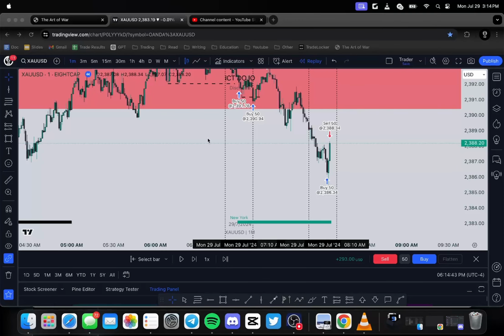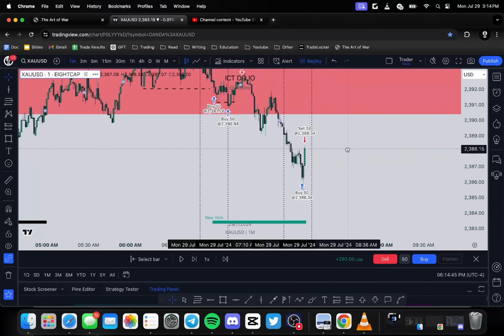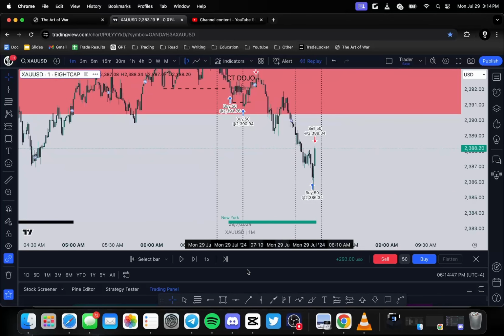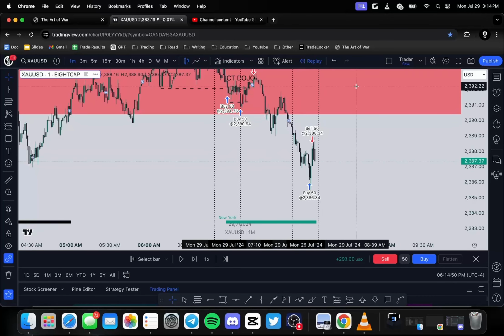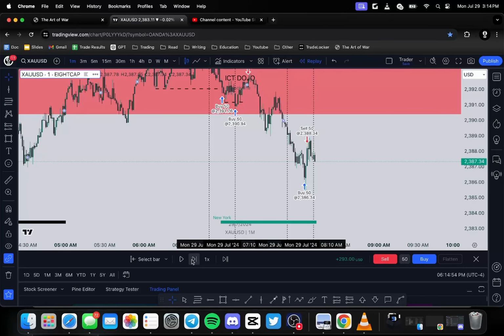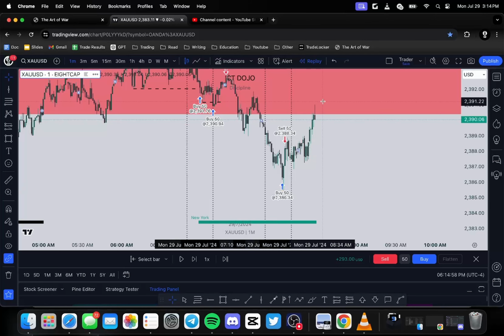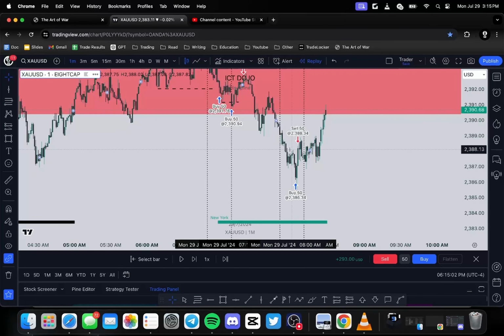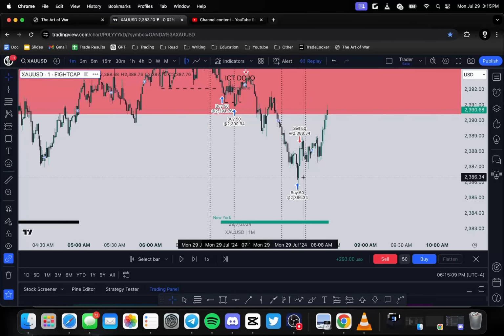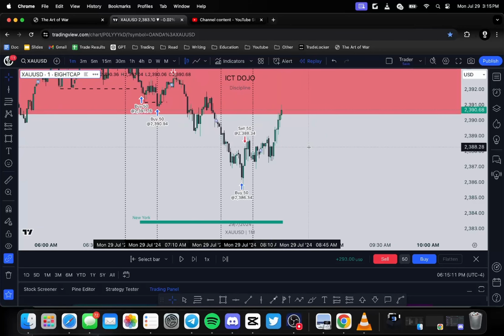I'm just going to double check that everything's working. Okay. That's all I really needed to see. It could potentially still tap into this daily fair value gap again. So that could have been your target for the macro. Let's see. Yeah, so it was drawing into this fair value gap again. But I'm fine with this, right? This gave me the entry and the exit inside of the macro. Like, I got my entry without ever stressing anything.